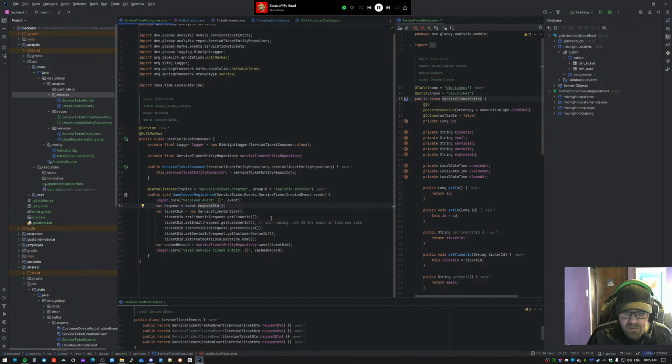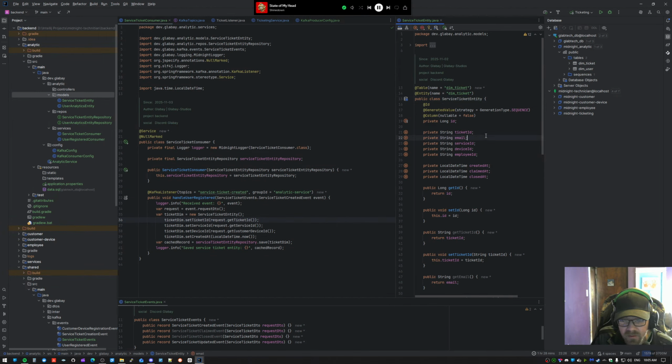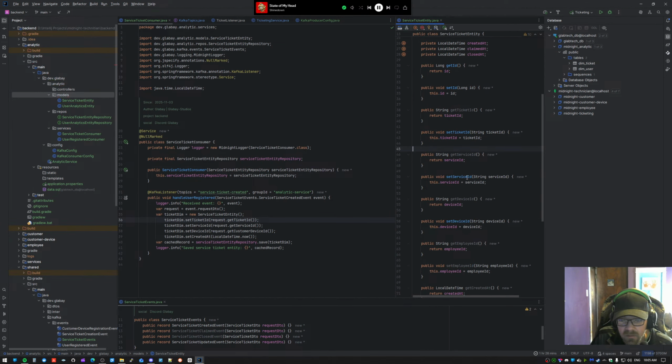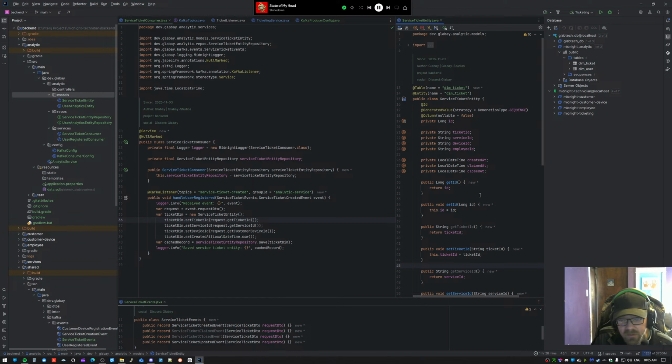Okay, so we've got the ticket ID, email, which, you know what? I'm just going to get rid of the email. I don't care about keeping track of their email address. There's a regenerate of the DDL for this, but whatever. It can be found on the ticket. Okay, so I've got the ticket ID, the service, the device.